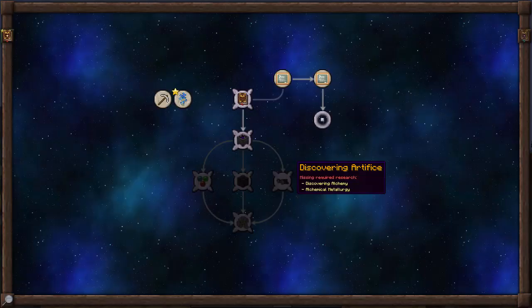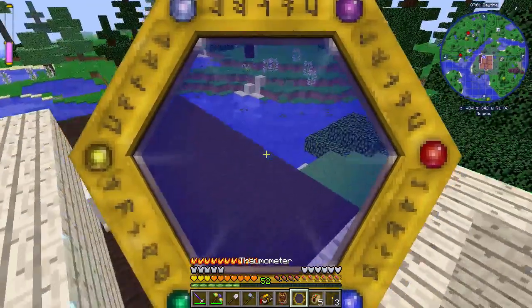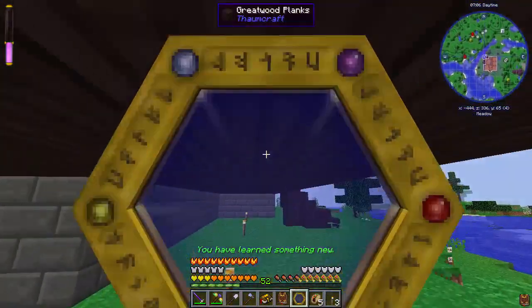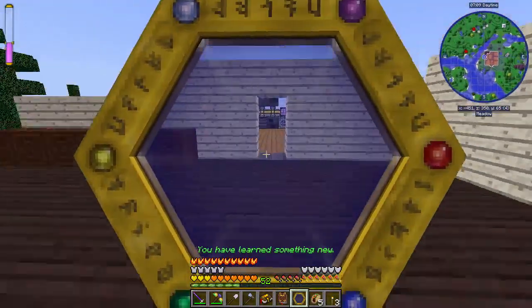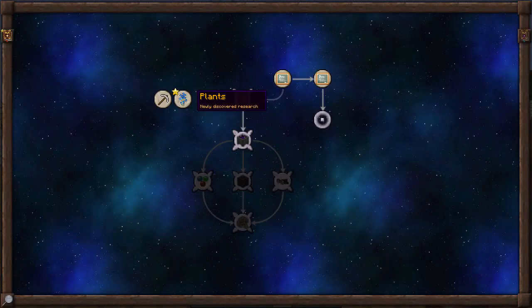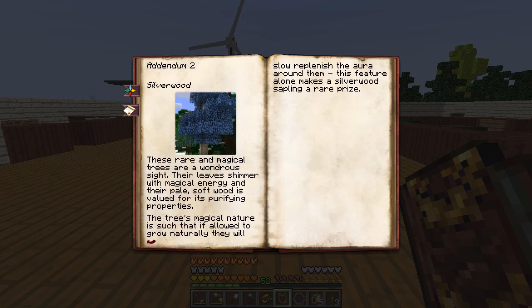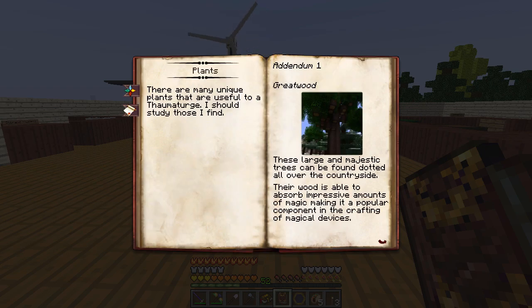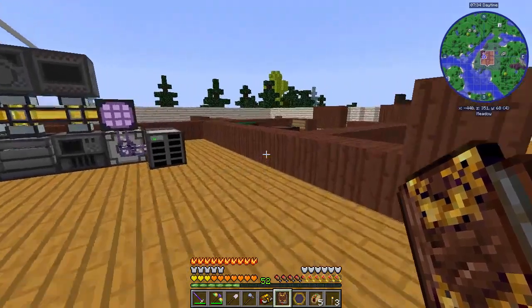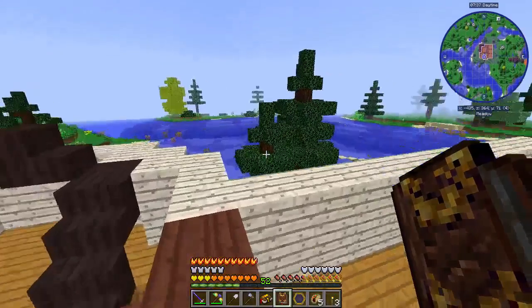So, real quick, before we do anything else, I want to go look at some water and learn a little bit about water. Okay, and just kind of scan whatever we can. We have plants, greatwood, and silverwood, which are cool things. Alright, cool. So first steps, keeping a log of all the types of Essentia I discover. A bookmark on the left should share all that. So we should have most of the Essentia, just because I have a lot of items that we're storing.